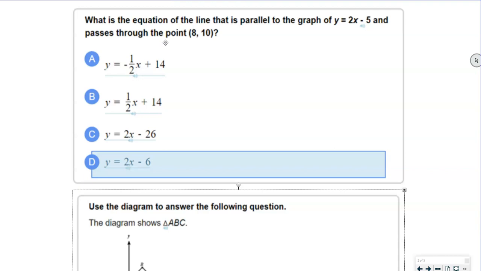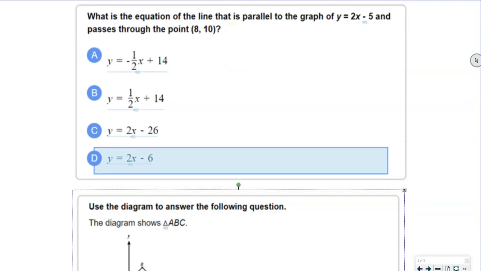So what we want to do here again is use the equation y equals mx plus b. Remember, m is the slope, right? So that means 2 is our slope there. So m is equal to 2. This is going to be our x, that's going to be our y. So first of all, right now, I can go ahead and say it's not these two, right? Because m should be equal to 2 if it's a parallel line, okay?